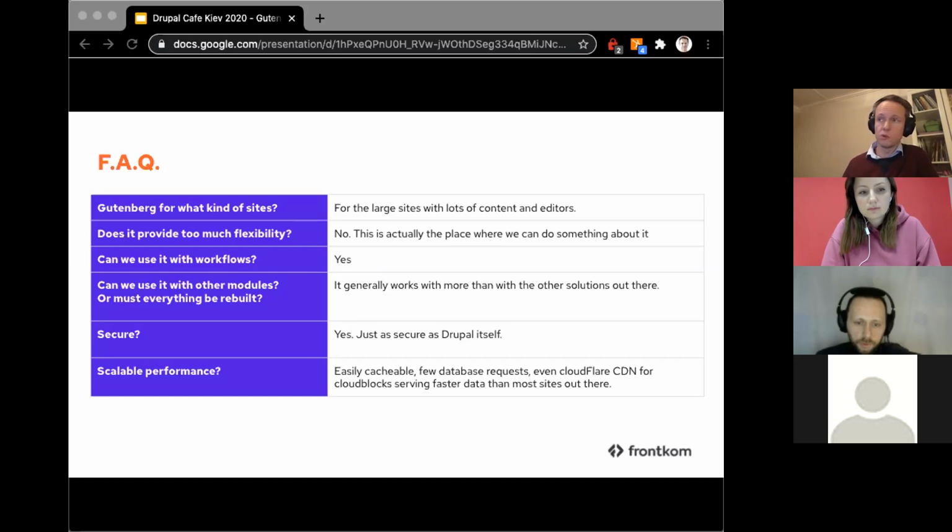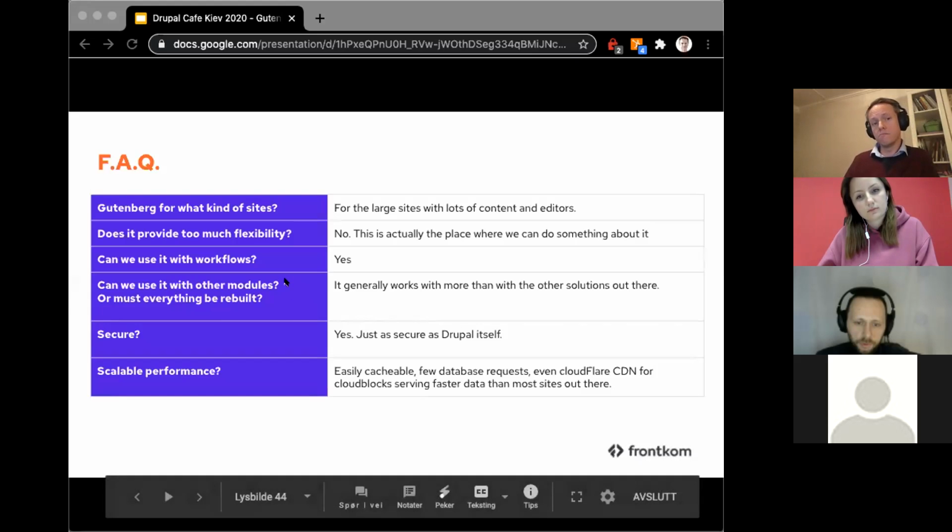Yeah, no problem. Can we use it with other modules, or must everything be rebuilt? It generally works with more than the other solutions out there. And yes, it's not a problem to have Gutenberg on some content types and then have other content types be more standard Drupal. If it's very field heavy with 50 fields, it's probably easier to just use the standard.